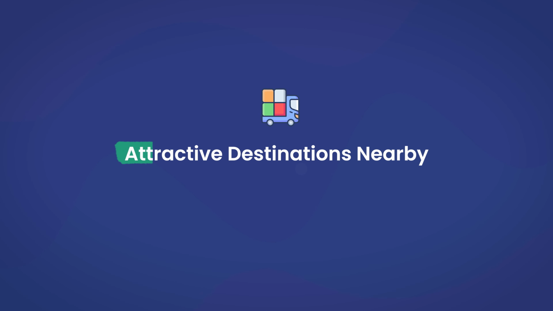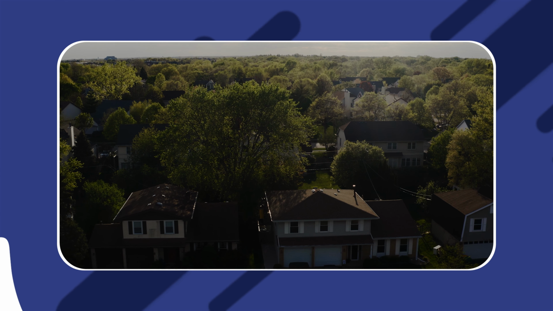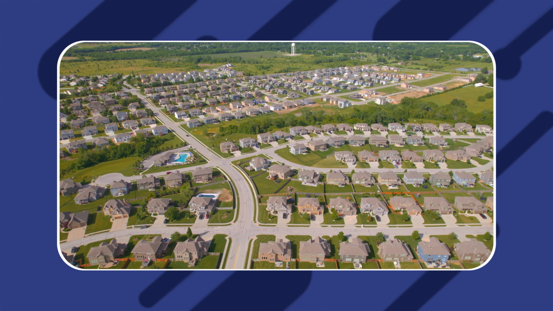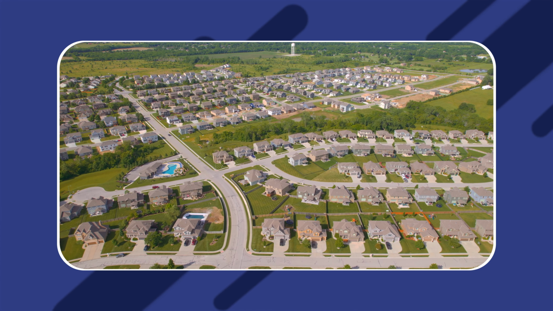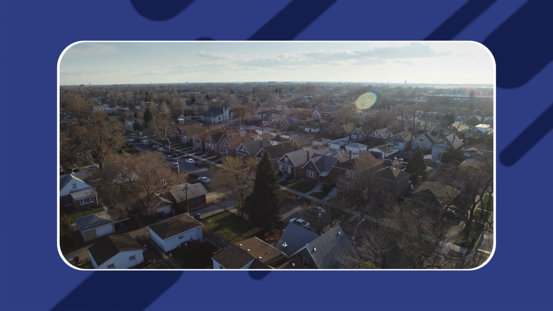And of course, you want to show off any attractive destinations nearby. If the rental property is in a central location, you might talk about its walkability and proximity to restaurants, coffee shops, and bars. Or if the property is rural, you could talk about the quiet neighborhood and nearby parks. Every area has something unique about it worth talking about, even if it's just easy-to-find street parking and fast access to the freeway. Make sure to highlight what makes your property's area special to appeal to as many people as possible.